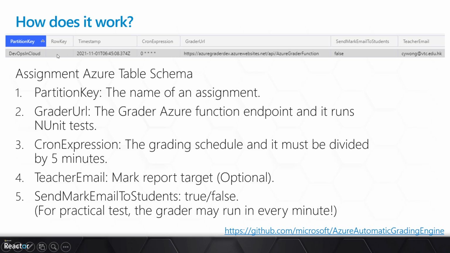Okay, this is the database design. I just keep the grading assignment name and schedule the task in a cron job style, with whatever URL points there to run the unit test. Then you want to send the mark to the student and teacher by email, and we just use a cron expression to control how frequently to grade my students.